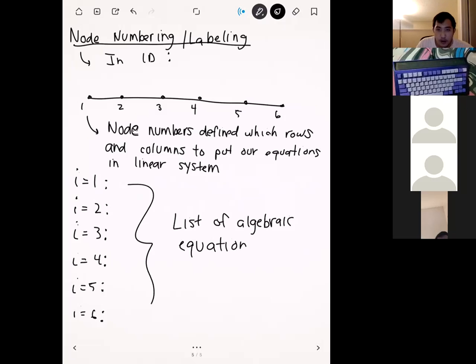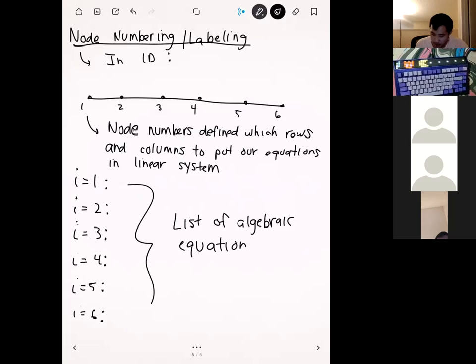In 2D, none of this changes. We still want to get a system of linear equations. It's just that the way that we number the nodes is a lot more complicated, because we don't have just a simple line of numbers anymore. Now we have things that go in 2 directions. How you choose to number the nodes, you have to be consistent with that, and you have to remember how you did it. I'm going to show you how I number the nodes, because that's the scheme that makes the most sense to me. But you're free to use whatever scheme you want, as long as you make all the subsequent adjustments.